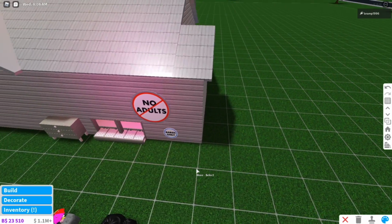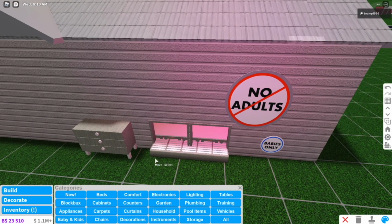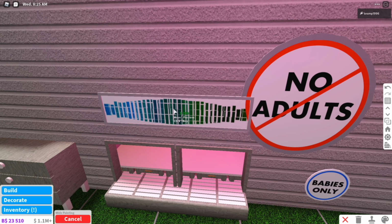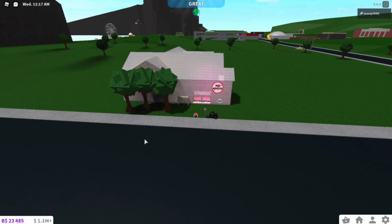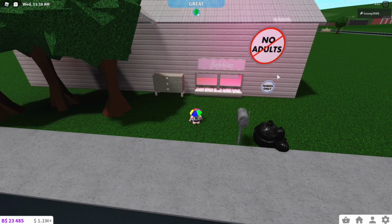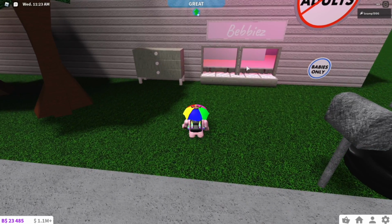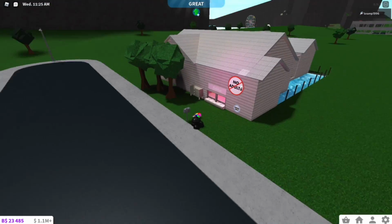And then I want to create another painting that goes on top of the door here that says babies. I want a painting that says babies. So maybe this? And so I think that we're finally ready to tour the no adults, babies only babies. So here we go, let's enter through the front door. As you can see, it is very private.